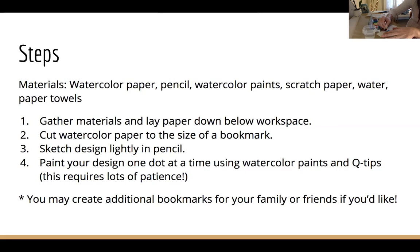When you finish, you are welcome to keep this bookmark, or you can give it to a family member or friend. We sent home enough paper that you can make two or three more — these would make great birthday gifts, something to send a friend in the mail, a kindness buddy gift, or an act of kindness for a neighbor. Here is my butterfly so far — up close you can see red and blue dots, but when it's far away, it looks purple. I also made one in really light colors blending blue and yellow, which from far away looks like green — that was my orchid, one of my very favorite flowers.